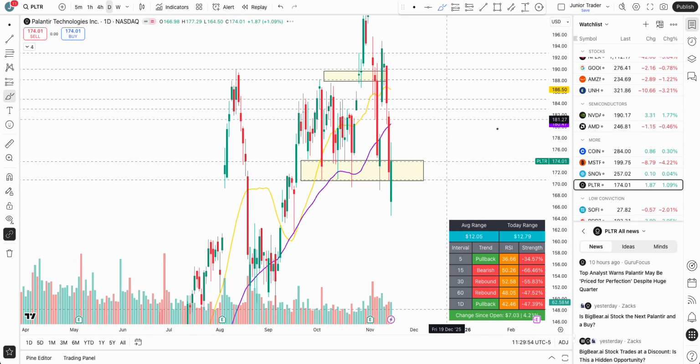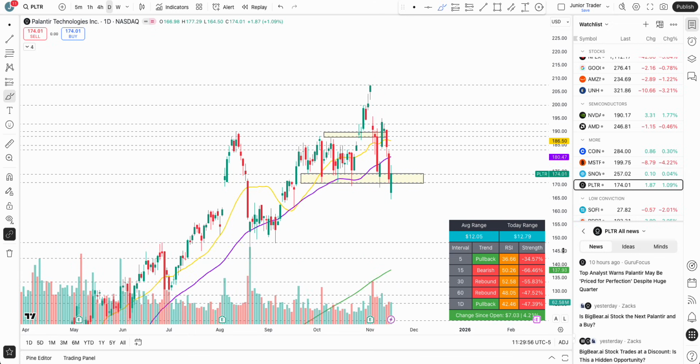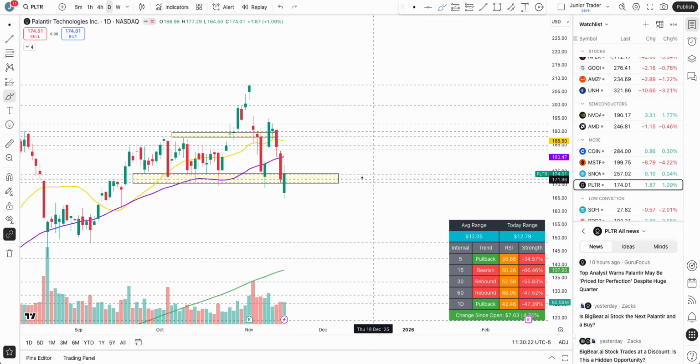If it breaks above that, eventually 184, you can continue to hold your position. I would advise taking partial profits along the way, but do whatever you want to do, right? So in other words, yes, Palantir, though the overall structure is weak, is showing initial signs of strength for a day, and those days of rebounds can continue. And if it closes in a strong way at 184 and above, you can carry on that position for a couple more days.